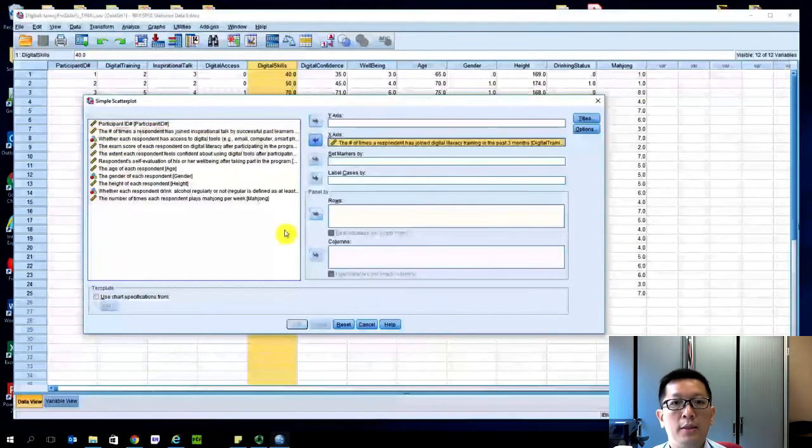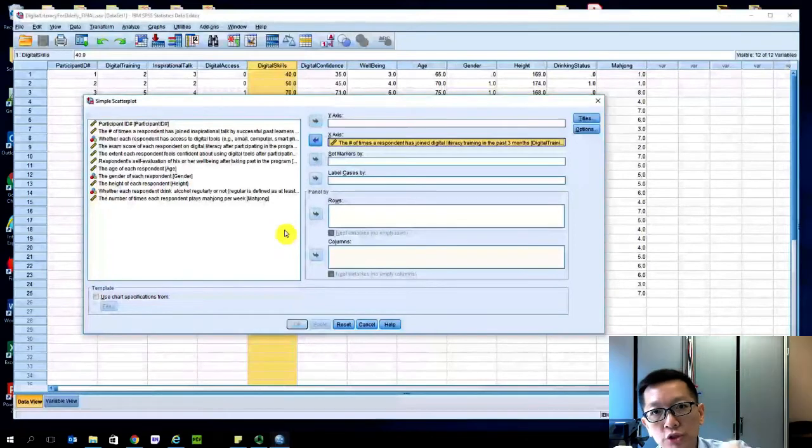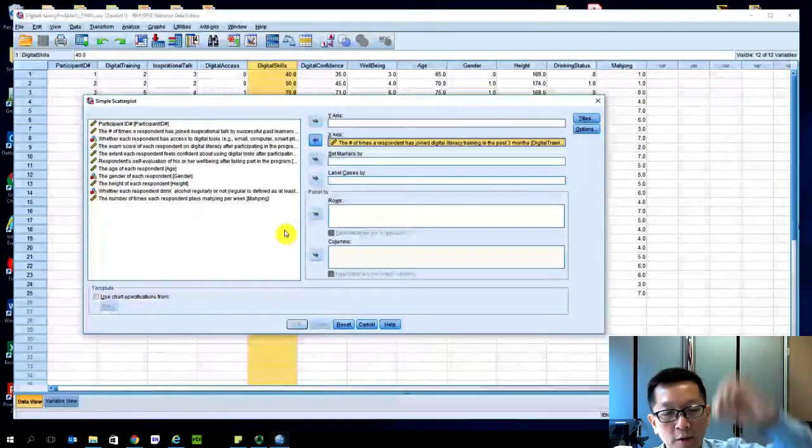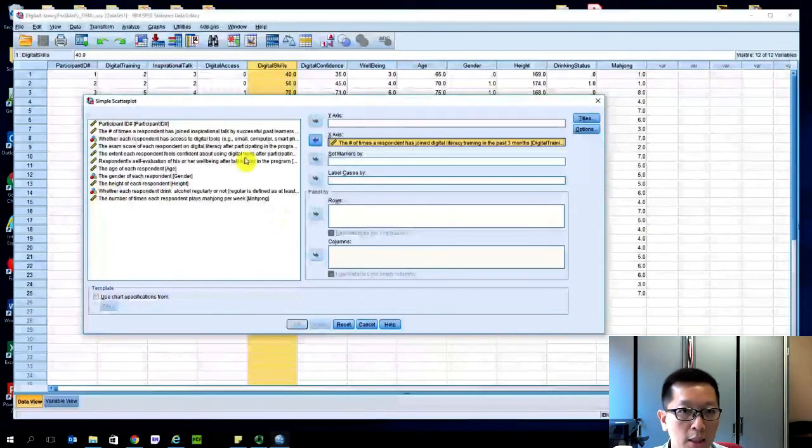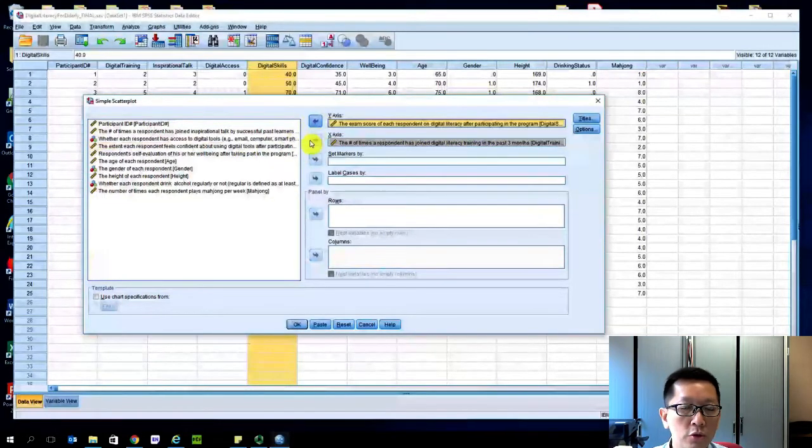And you want to use this independent variable called digital training to see whether it has any relationship with the dependent variable, and your dependent variable is the exam score of the digital skills. So you know the digital skills based on the exam that you give to the elderly, whether they actually have the digital skills or not, right?